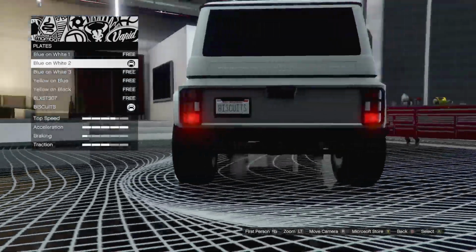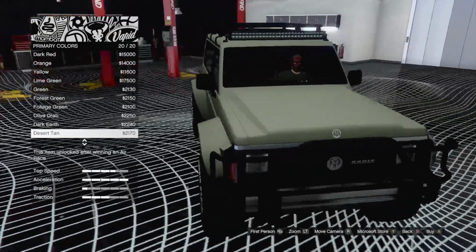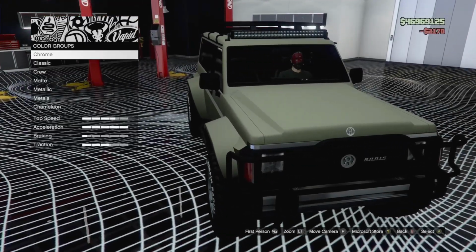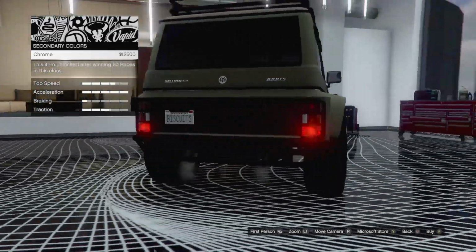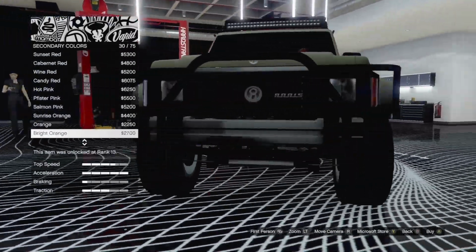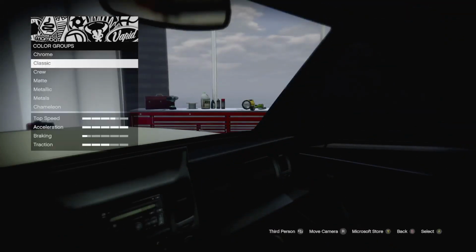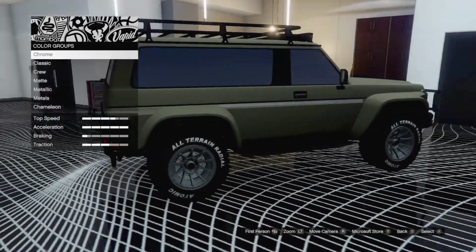So let's go back to that respray. This desert tan color just caught my eye, and I think it looks really good in a matte finish on this car, so let's go with that. For the secondary, it looks like it's just the pinstripe you can see there from the side. Let's go ahead and confirm that. See if it does anything to the interior. Alright, so the secondary is literally just that pinstripe on the side.